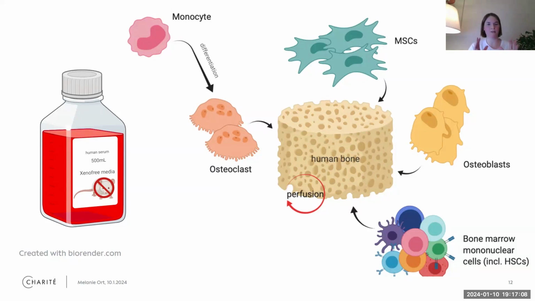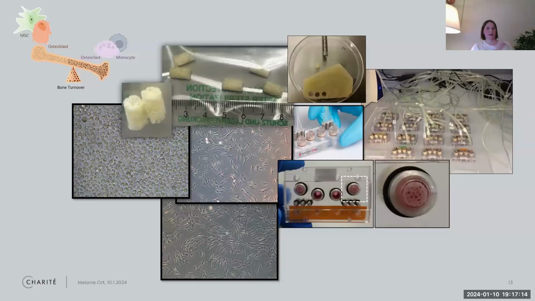So this is how the setup looks right now. And it's nicer to show how it looks in real life. So here are some pictures from the lab. You can see the bone scaffolds here, the decellularized biopsy. So we punch that out. And then we have again the osteoblasts, the mesenchymal stromal cells, the bone marrow mononuclear cells. We put all of that on the bone, we plug it in, and then we have a nice flow. The media just perfuses throughout the whole system, and then we basically monitor what it's doing, kind of like a Tamagotchi.